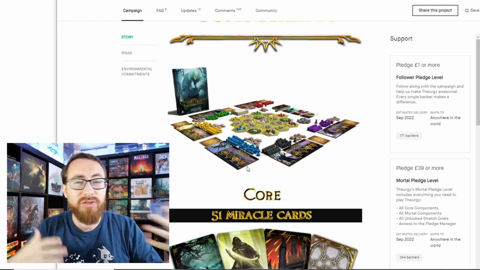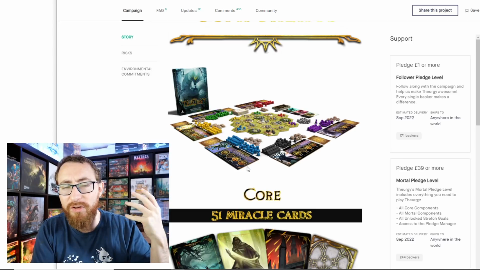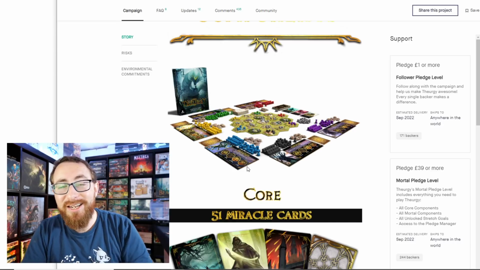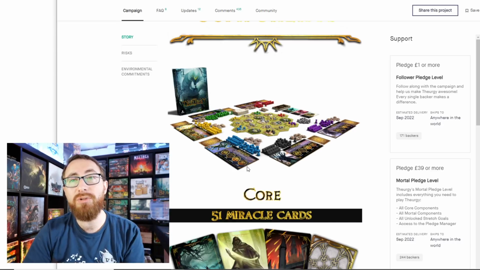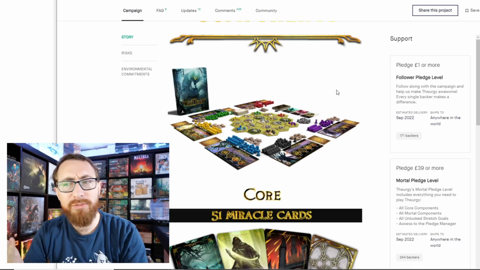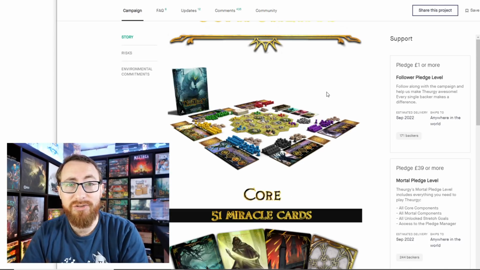Think of them as miracles or signs. You also have beasts, and you have monsters and creatures and miracle cards. Lots of other things to keep the game interesting. It is effectively an area control abstract game with tons of powers and abilities layered over it. That is Theurgy. This one, by the way, closes in like 7 or 8 days, something like that, so keep that in mind.